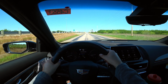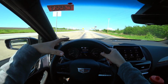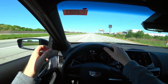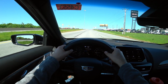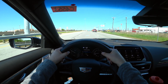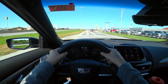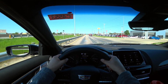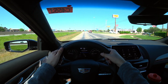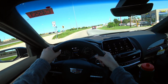And this stretch of road surface right here is a fairly rough stretch. It brings a lot of road noise, but in here, this is quiet. You've got sound tuning in these CT5s. You've got an acoustic windshield, acoustic side glass as well, and kind of just going middle of the road speed. If I go ahead and put the pedal down a little bit, there's a bit of a delay in the downshift, but it held those RPMs quite a bit too. And the thing about this turbo is that driving around town, you just barely get on it. Like right now, it gives you a good amount of boost.